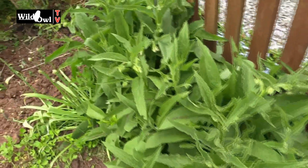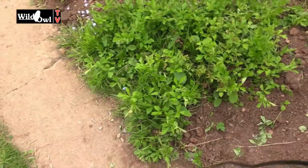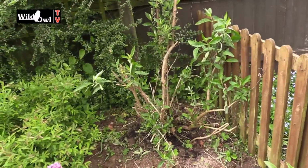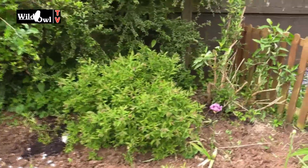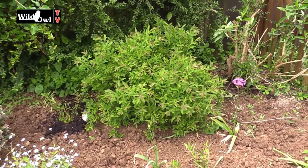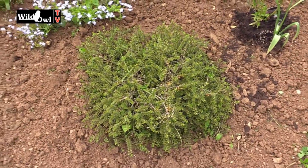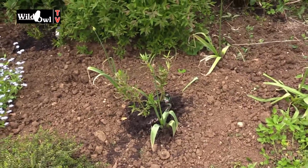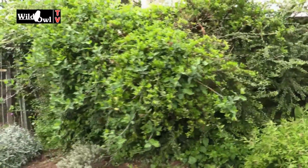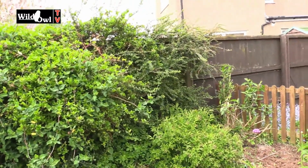So comfrey is fantastic. I've got a daisy here. It's not a Michaelmas daisy, but it's similar, and that is really good. And I also have, of course, a buddleia. No wildlife garden is complete without a buddleia. Spirea is another one. Once that flowers, they'll have lots of insects on the spirea. And hebes are also very, very good in your garden. This is one my mum's given me, a penstemon, which she says gets lots of bees on, so that's there ready. And then in the hedge, I've got a honeysuckle and something about this, pyracantha.